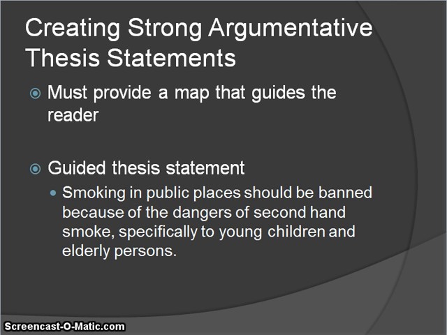Smoking in public places should be banned because of the dangers of secondhand smoke, specifically to young children and elderly persons. After reading this thesis, the reader would expect the essay to first discuss the dangers of secondhand smoke, the dangers of secondhand smoke in children, and the dangers of secondhand smoke in elderly persons.